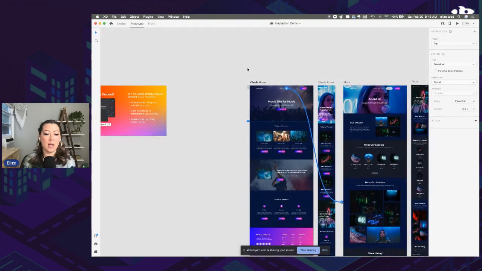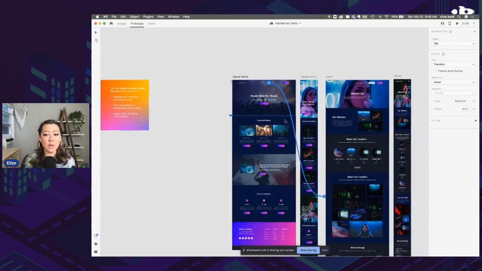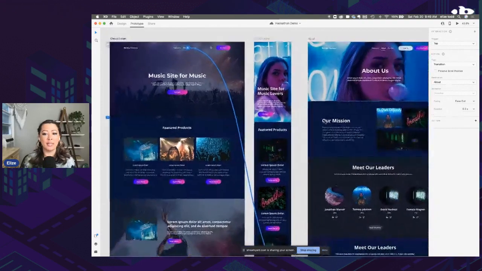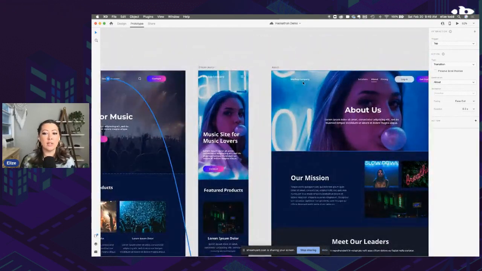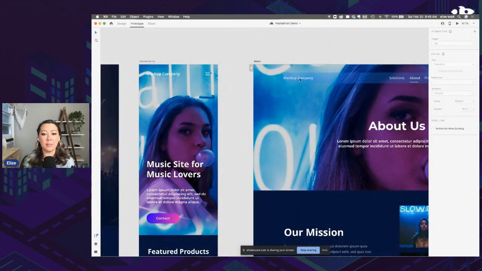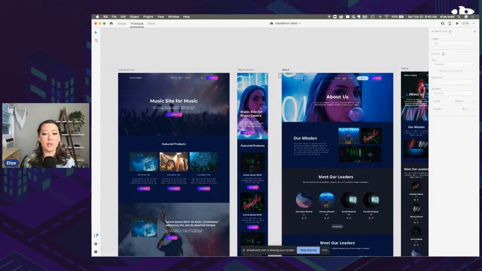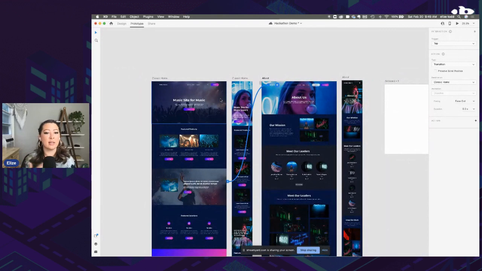All right. Janet asks if her friend doesn't have the same plugins, would that limit what they see? No, they will still see the same things, the same output. They just wouldn't be able to manipulate and edit and do all those types of changes that you're able to do with your plugins. So I have my About going into this screen, and then I want it so that on this screen, when I click my little logo, I'm going to drag my little arrow to the home page, and so that when I select it, it's going to go to that page.